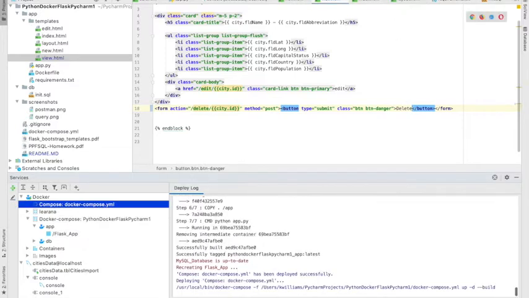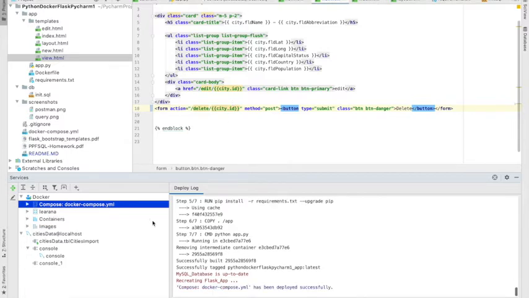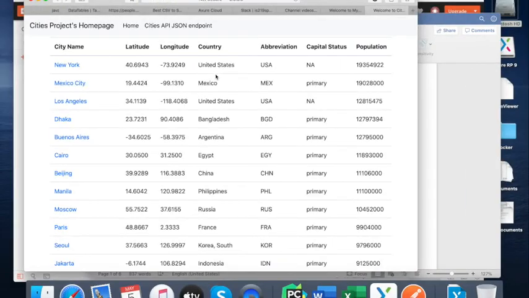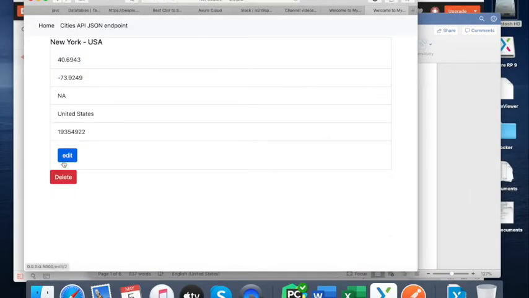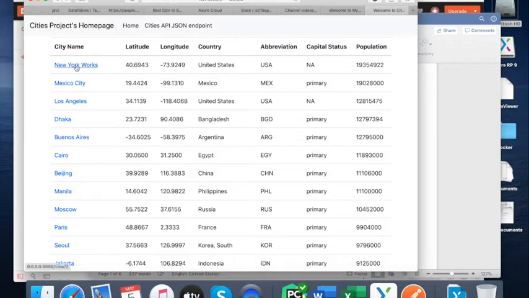And then I press play. And if we go and click on it, now it's got a delete button here. Doesn't look pretty, but it all works. And we can go New York works and save it, and it changes.